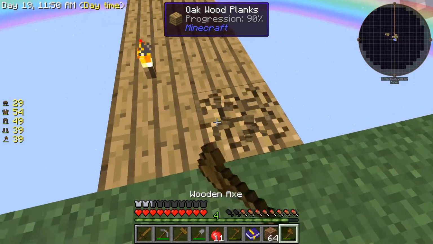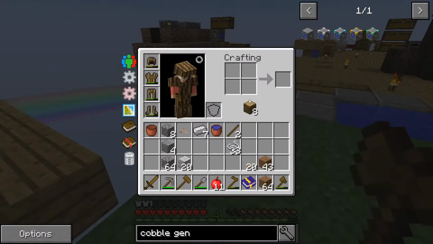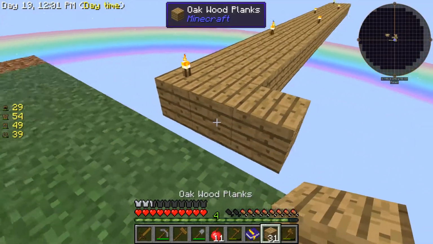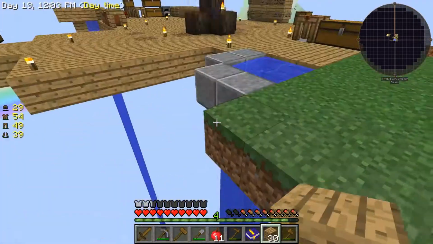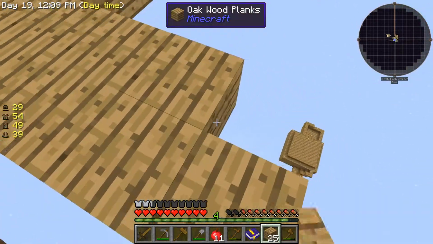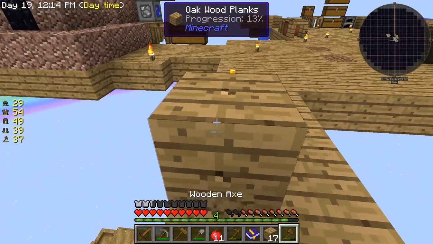I guess we could change this walkway. Take it away from here. Get some more wood on me, quickly. I'm just going to fix this, because I like being prepared. I just want to fix this quick. Fix this first, and then we move on to finishing our farm. It just annoys me.